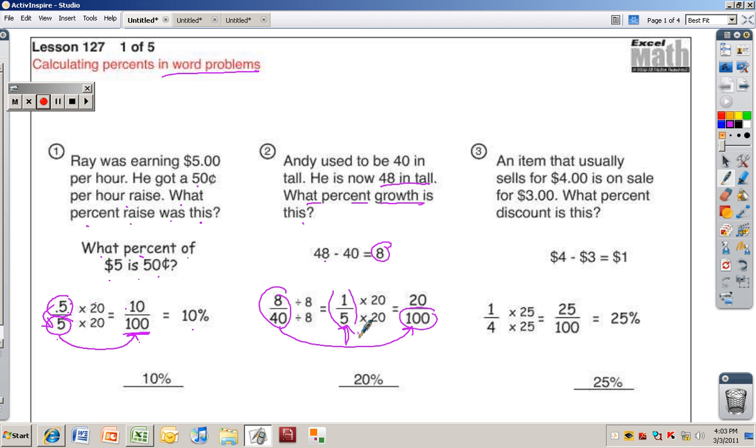So we reduce it to 1/5 first by dividing top and bottom by 8. And then I can do 5 times 20 is 100, 1 times 20 is 20, that's 20%. Now there is another way to do this one, and I think it's a little bit simpler. Remember that all fractions are what kind of problems? Division problems, right? So you could actually just do 8 divided by 40, or 8.0 divided by 40. And then you do 40 goes into 80 how many times? 2 times, good. And then there's your answer right there, 0.20, 20%.